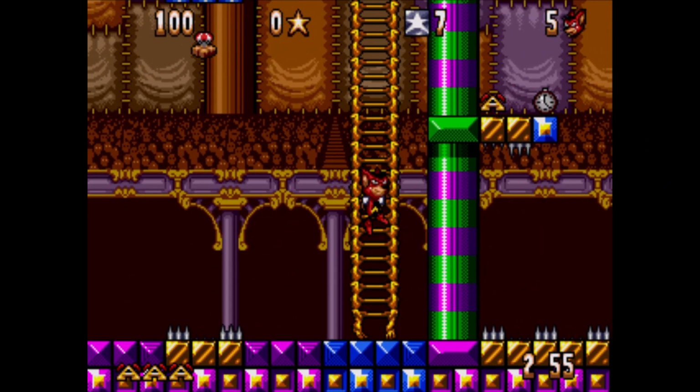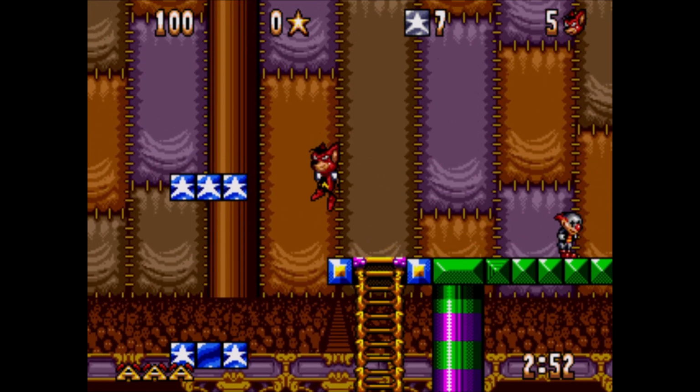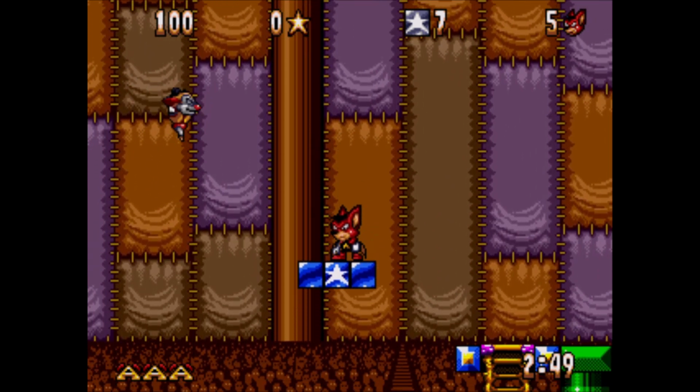Now, this game came out at a time when everybody was trying to make animal mascot platformers to try and get some of that Sonic the Hedgehog success. This one is probably one of the better ones, Arrow the Acrobat. It is significantly better than Bubsy, and it's way, way better than, what was that other one? The one that was the environmental one. I forget now. Awesome Possum. Yeah, that's it. That environmental one, Awesome Possum, which is probably the worst out of all of them. Yeah, this one's pretty good. You play as a bat who is an acrobat, and you're going through the circus and stuff. It's a pretty good platformer. This one's a good one to check out.